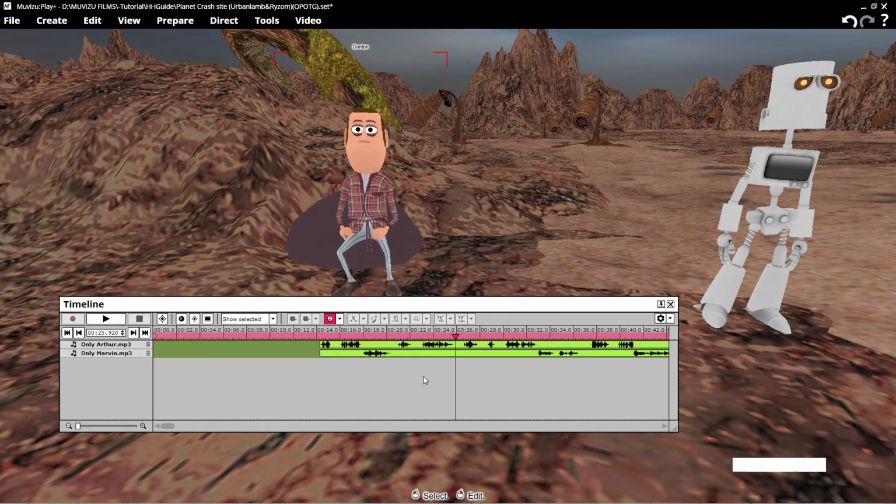He'll be shaking his head at that point, I think, maybe looking down, something like that. I'm thinking you have to kind of visualise it in your head first. Kind of do a pass in your head first, imagine it first, then try and make Muvizu do it.